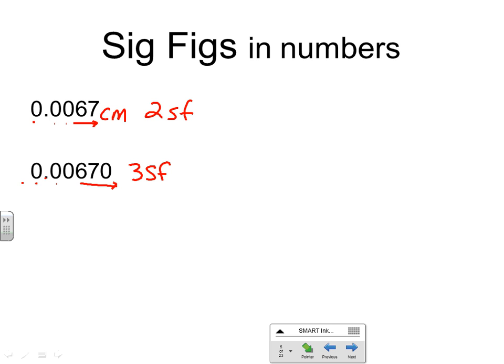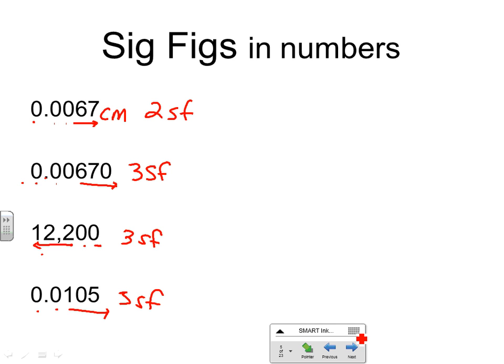Continuing, this one there is no decimal. The decimal is absent. So we start from the Atlantic. We don't count the 0. We don't count the 0. You start with the first non-zero digit, and you continue. So there are 3 significant figures here as well. Next, we have a decimal present. We start from the Pacific. We don't count. We don't count. We start counting from here. So we have 3 sig figs here.